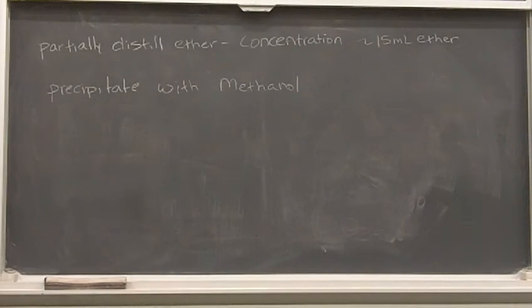Okay, and when you add the methanol, make sure it has cooled down to room temperature, so you don't want to have like hot ether and then add another flammable solvent on top of it. Let everything cool down to room temperature, then add the methanol, then stir it for a little bit. Sometimes the trimyristin takes a little bit to crash out.